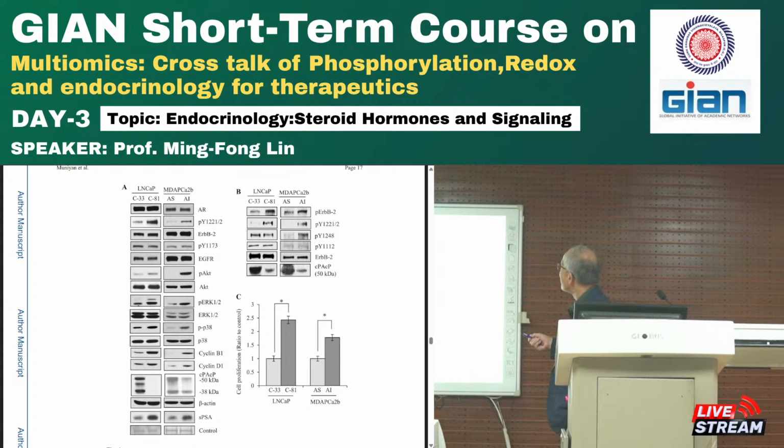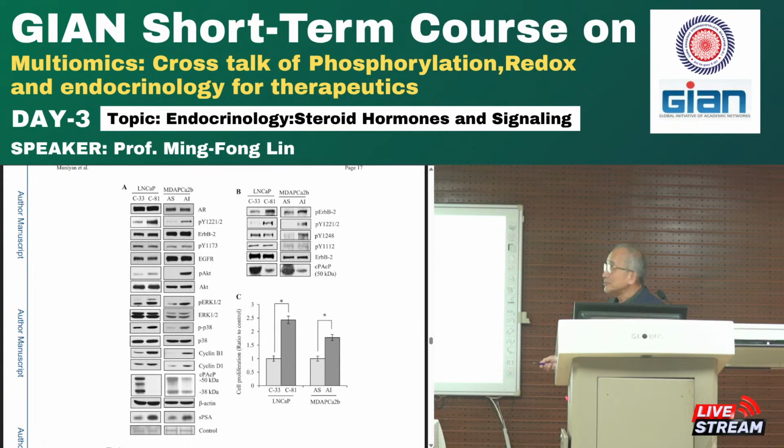So then we further determine which site, because ERB2 has many tyrosine phosphorylation sites. So we try to identify which site is involved, which will be more specific. So you can see here, again, it's tyrosine 1221/2. This one is actually changed. 1248, it may be changed, but may not be. In one cell line, the L1 cell, we did not see exactly the change, but in MDA, yes. So this is some sort of inconsistency. It's a cell line unique phenomenon.